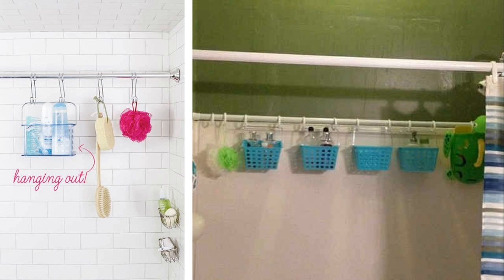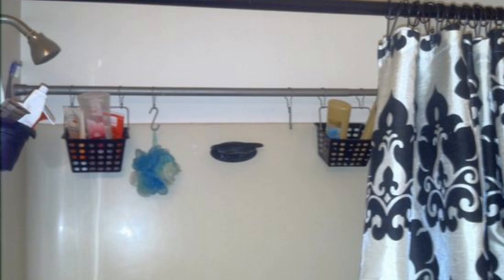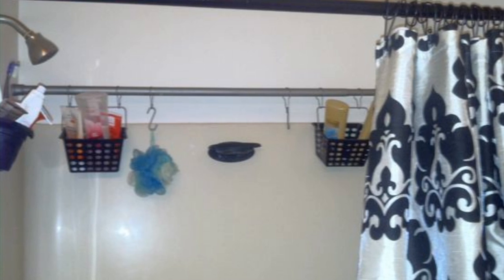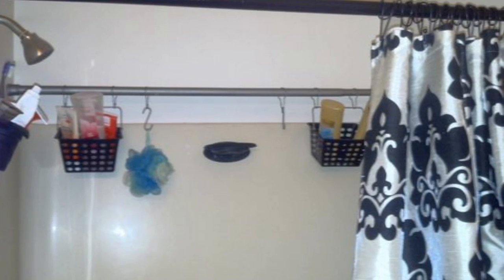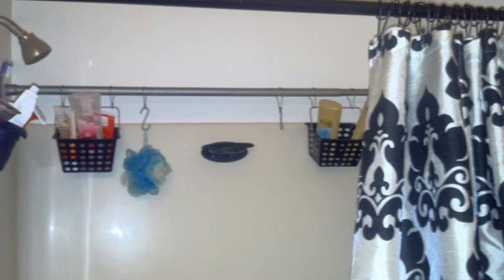6. You may think having a second shower rod in your shower is a little ridiculous and may not look right, but it is also a great hack when you're trying to get creative with your storage. Use this second rod to hang hand towels, shampoo, and even loofahs from. Everything that you need is within arm's reach while you're showering, and you don't need to have anything fall into your bathtub because it slid off the side.